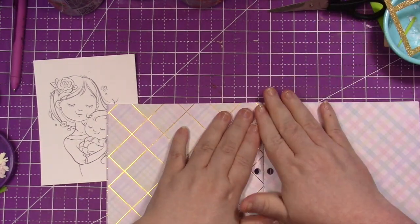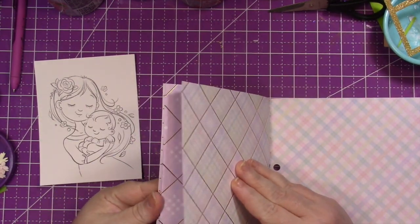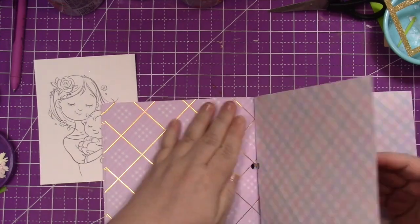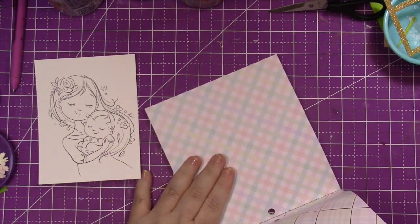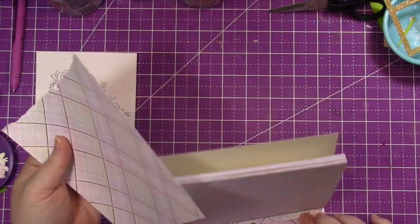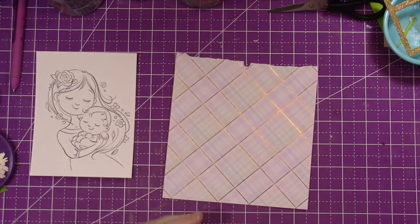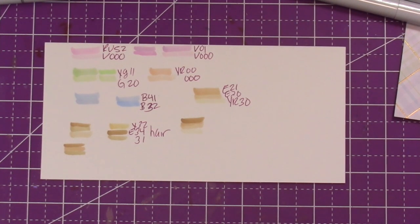And I'm using this piece of pattern paper from the Memory Box Plaid set. If you saw my Simon Says Stamp haul, you would have seen this paper pad in that. And I'm going to be drawing my colors from this piece of paper. So per usual, I'm going to go ahead and have those colors listed right here. And then I'm going to let you guys watch me color and play some music.